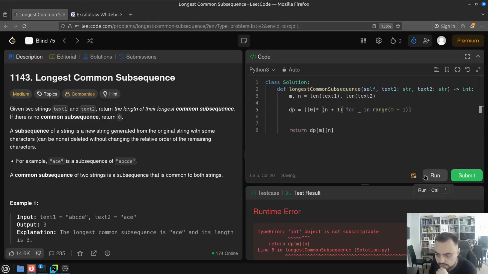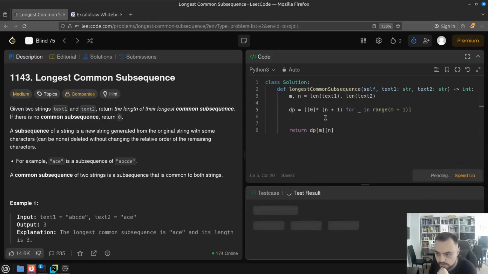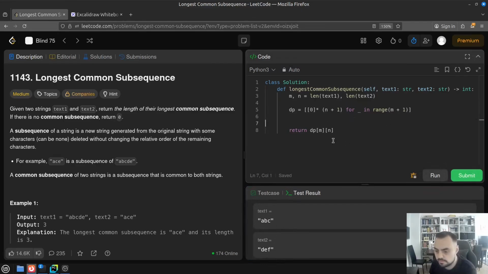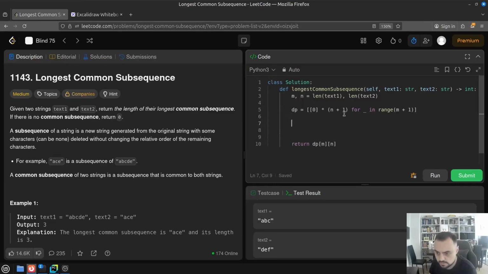Now it should be correct. And of course the answer is wrong, except for the case when there are no common subsequences, because we haven't filled it yet, but I just wanted to check the syntax, since I don't always remember how those nested list comprehensions work, or some other syntax related stuff. And the problem with Leetcode is that it doesn't highlight the errors until you run it first. So I just wanted to verify that this one is correct.